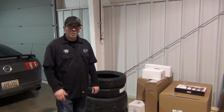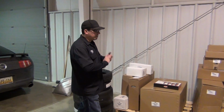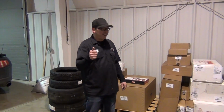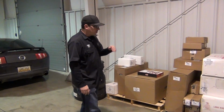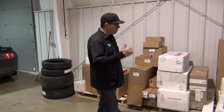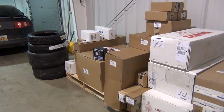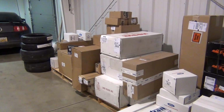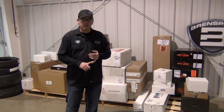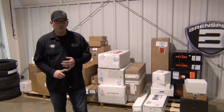We're going to inspect this car bone stock and we're going to build it up as a naturally aspirated drag strip monster. We're going to address this in several different levels and we're going to hit a lot of different components of the car, from cooling to induction, suspension. We're going to hit the rear end, the transmission, the wheels, tires, the electronics, every single aspect you can probably think of on this car, and we're going to see what happens when we take it to the track. It's got 160,000 miles. I'm pretty confident in that now. We're going to take it down the track and see exactly what it'll do.